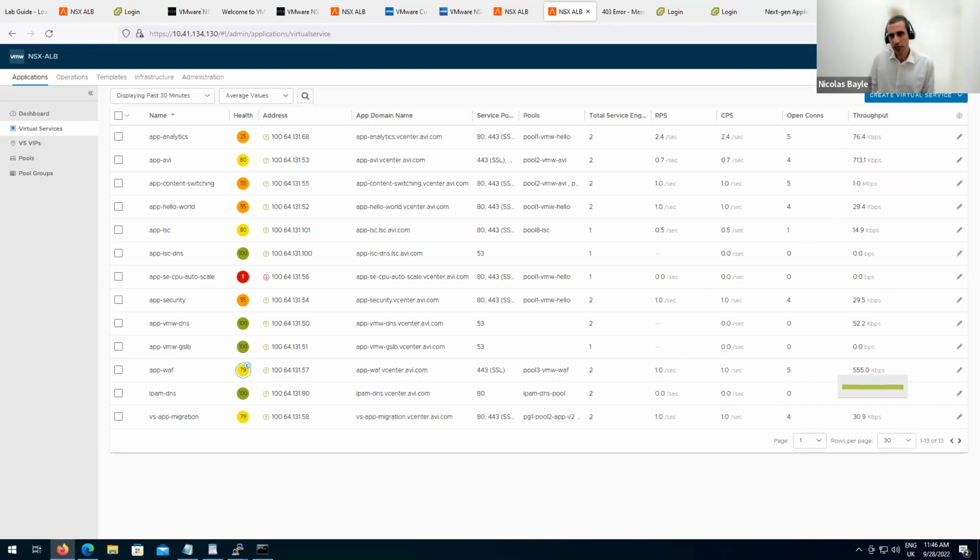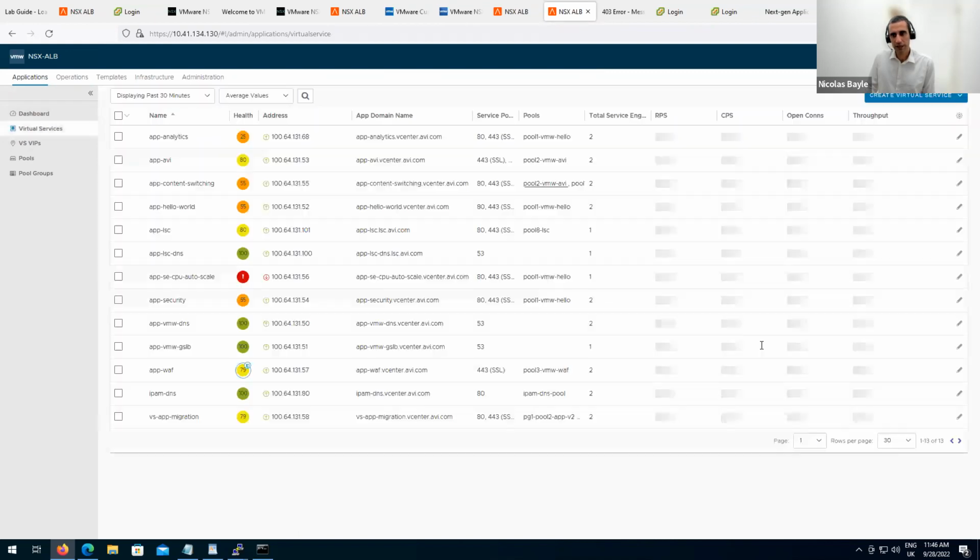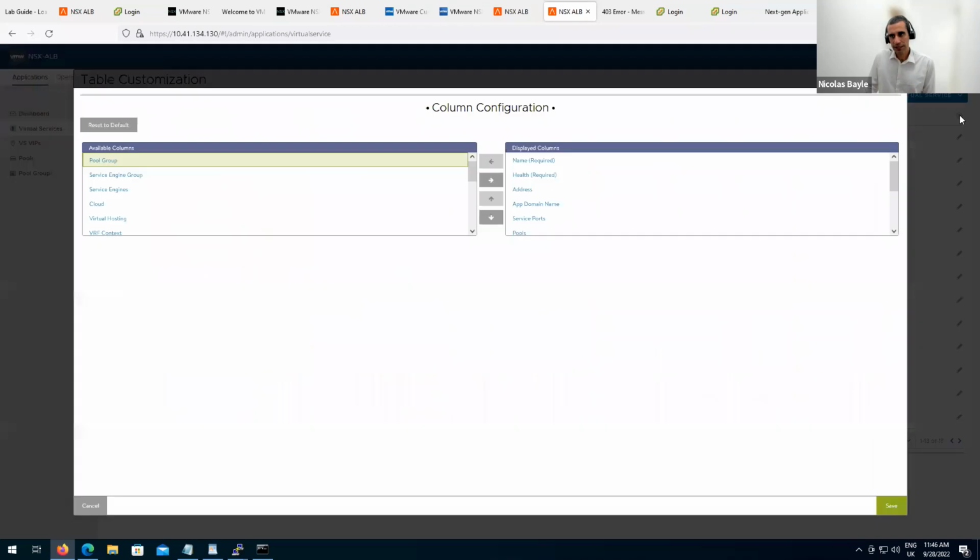From here, you have the dashboard, right? From this dashboard, you can customize what you are seeing. The problem is if you click on this one, you will see only the information for this specific virtual service. If I go to my virtual service list here, I can have some information about the throughput. For instance, if you want to check the throughput of all the applications, that could be one thing.